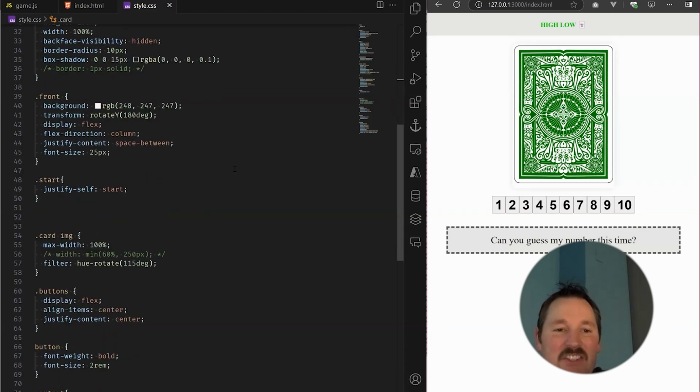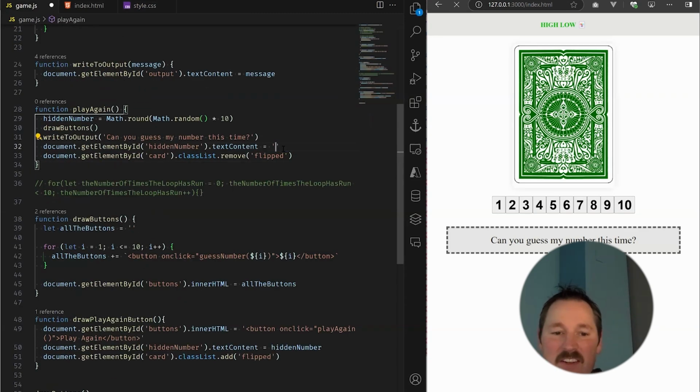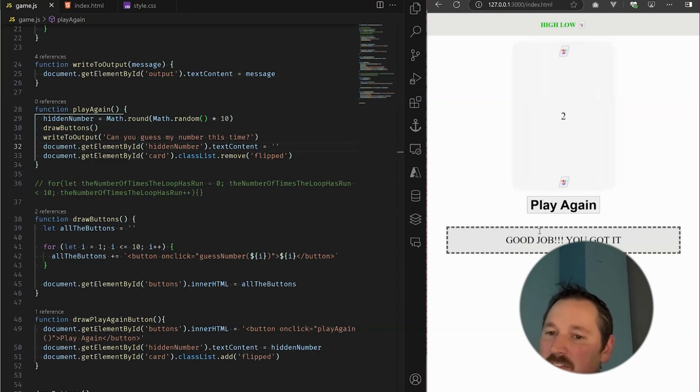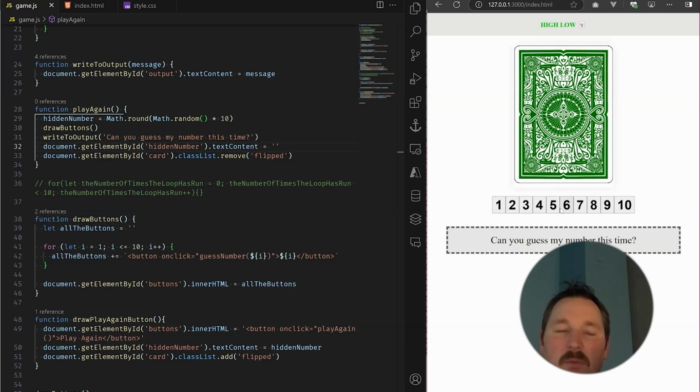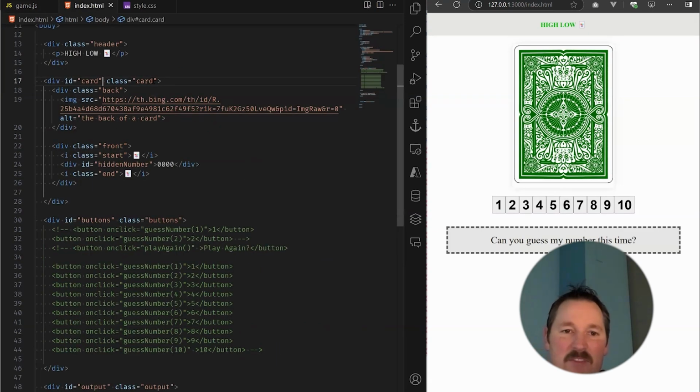If I didn't want that, you just, yep. Instead of putting anything in there, just put nothing in there. And then when you play the game, 5, 3, 4. Wait, there it is. 2. Now this time when I hit play again, it's probably going to 0 that out, which is fine, right? Now I need to fix my flipped.